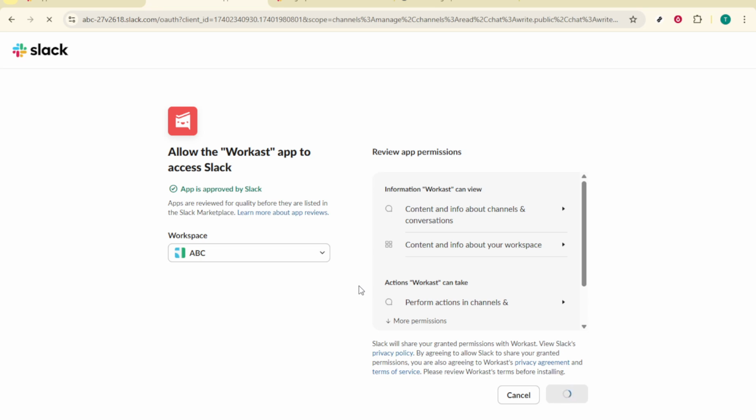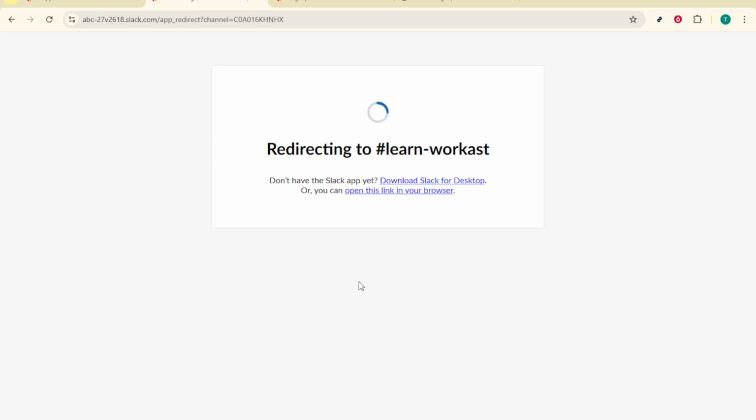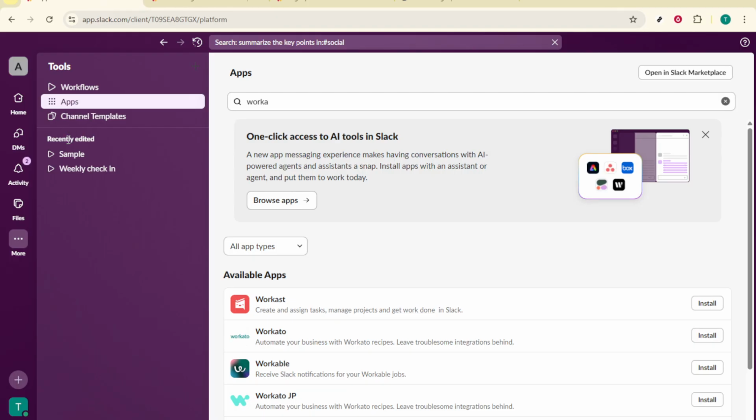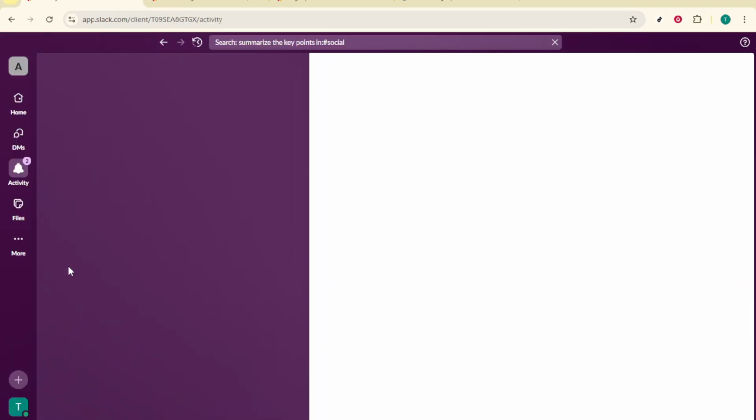That's it. Install Workast from the Slack app directory, create a space using /to-do or the Workast app menu, then add tasks in that space, assigning with an @mention and setting due dates directly in the task line. With this flow, your team can capture decisions, assign ownership, and keep deadlines visible without leaving Slack.